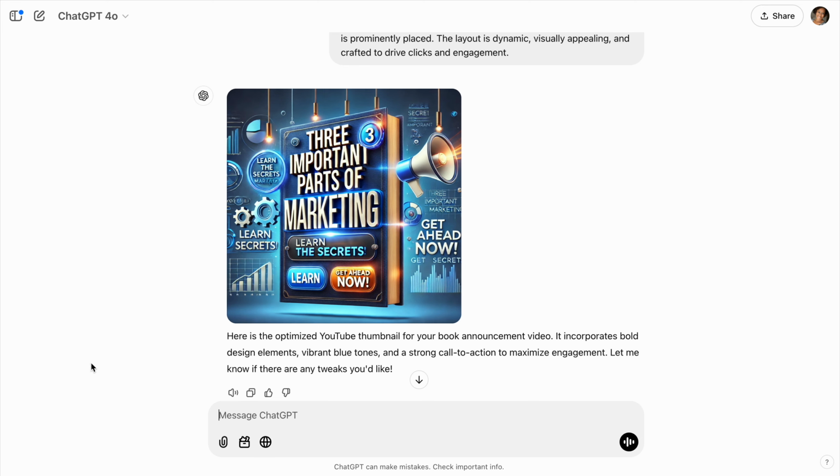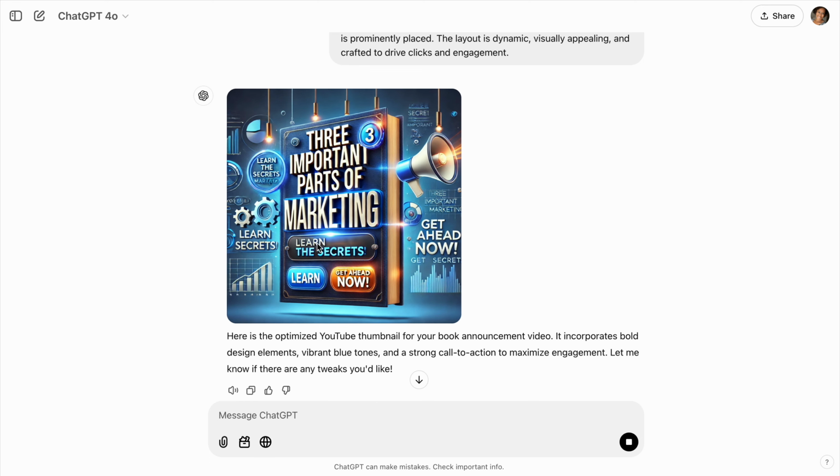Okay, so we're going to move on. Another thing that I've been doing a lot with it is creating characters as well. So please create a brown puppy with big, sad eyes.